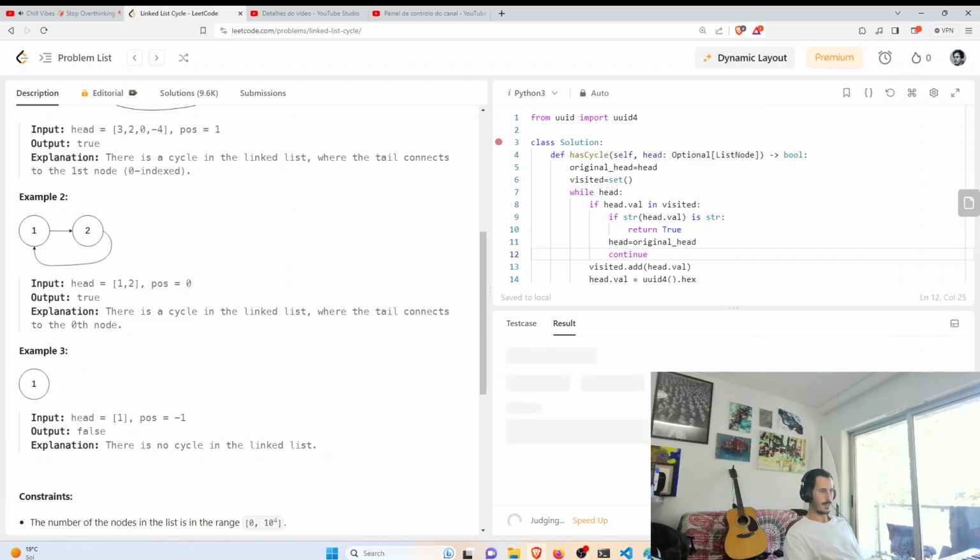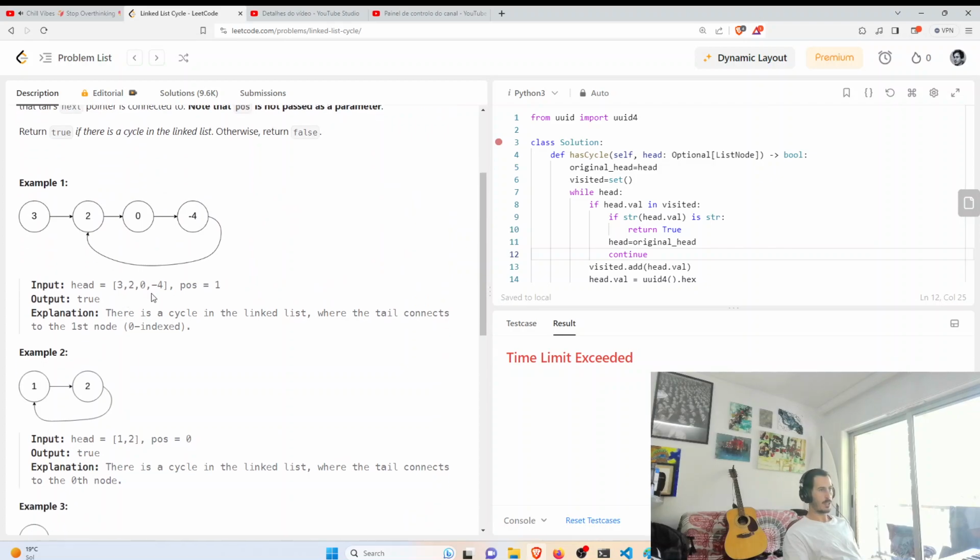But it's running forever. So my objective here is, well, I don't know if the values are going to be unique, so I'm going to make them unique. I'm going to create unique values for each one of them. And if I find the same unique value that I know is unique twice, then I know for sure that it is a cycle.